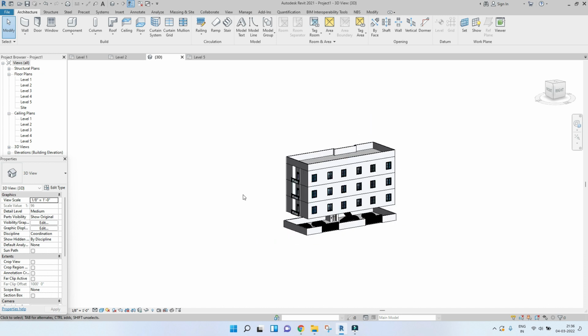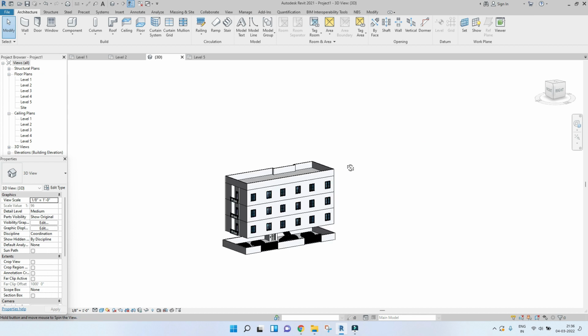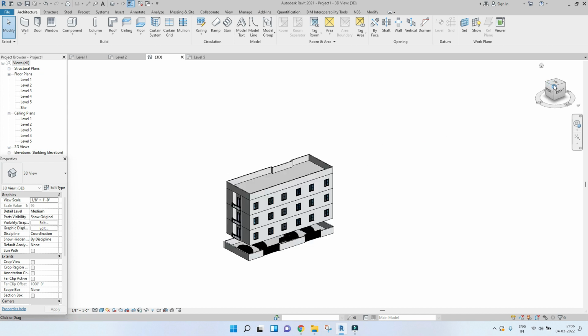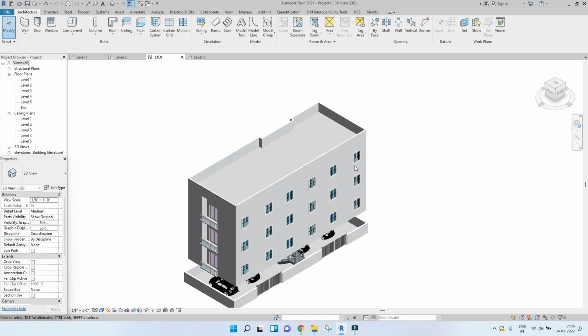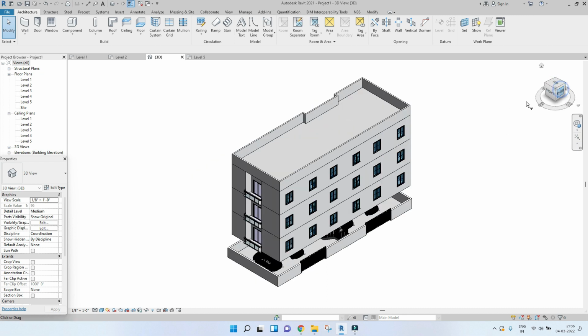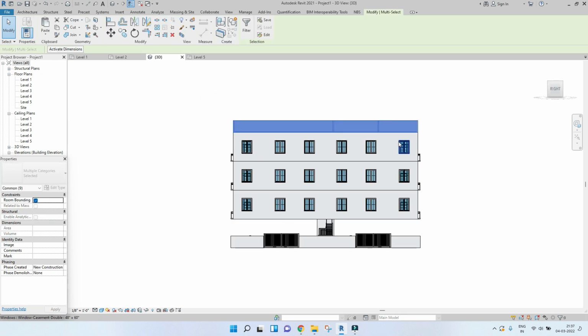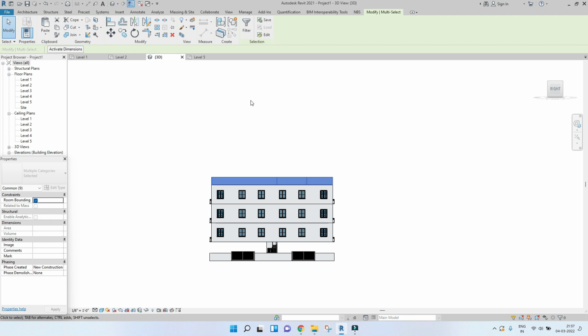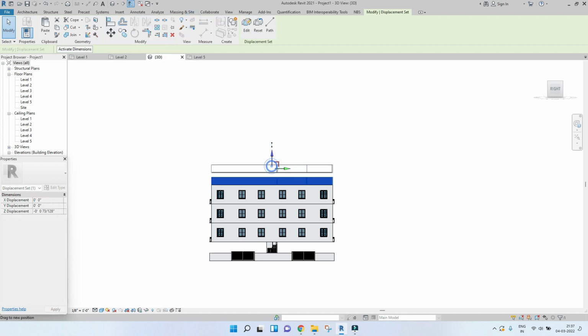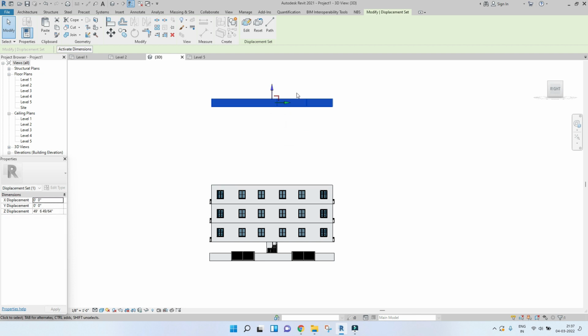And now how do you represent it in a 3D view? In an exploded view, sorry. So how you do that is, select one floor plan, go to Displace Elements and then pull it upwards.